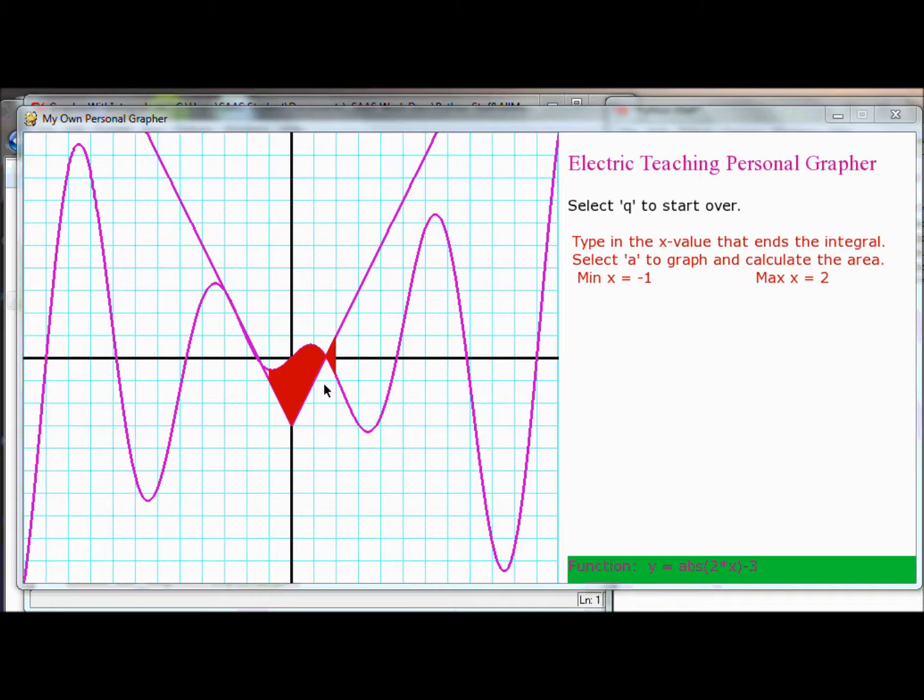built into it. So you can see right now I've integrated between two graphs, an absolute value one and a cosine graph that gets a multiplier of x on it. And I've integrated between -1 and 2, but we don't know what the area actually is. So that's the last part we want to do with this project or this video sequence.